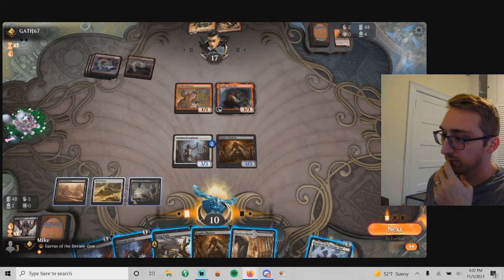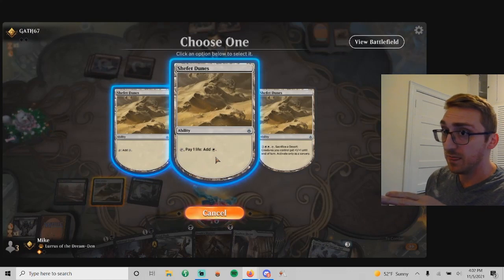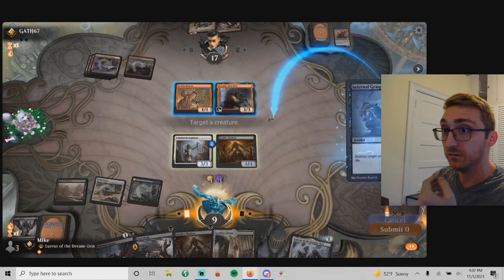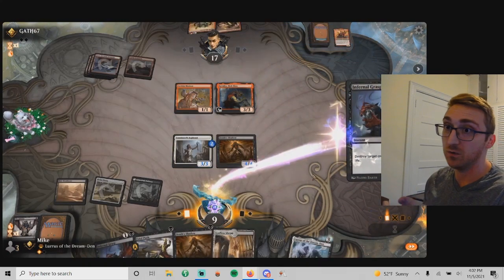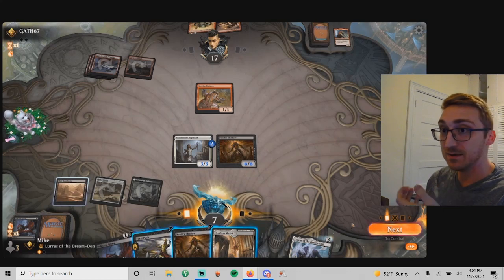So let's see what Mike does. Mike has a few decisions. We know for sure that Mike is going to Infernal Grasp the Krenko. Got to do it on your turn, right? You don't want to let them tap and get any value out of that. So Mike takes the damage. He wants the Shadow to be a little bit bigger. Makes perfect sense to me.